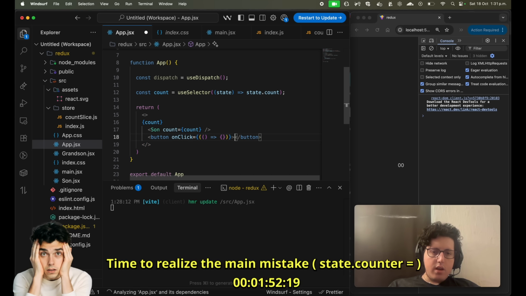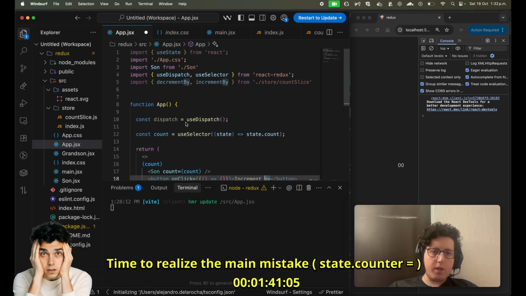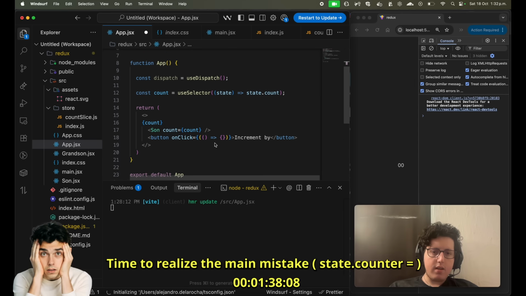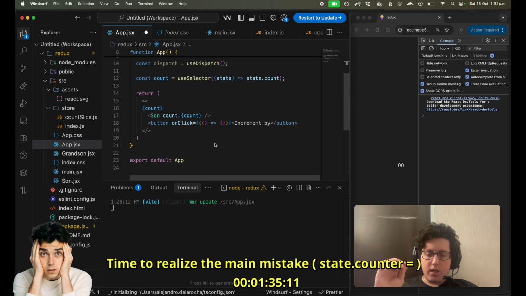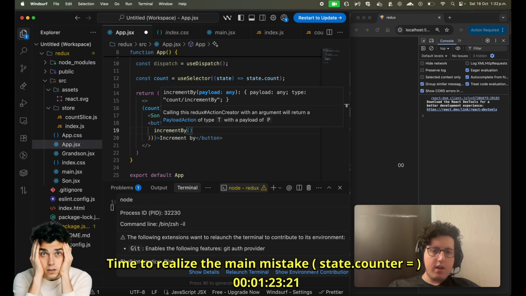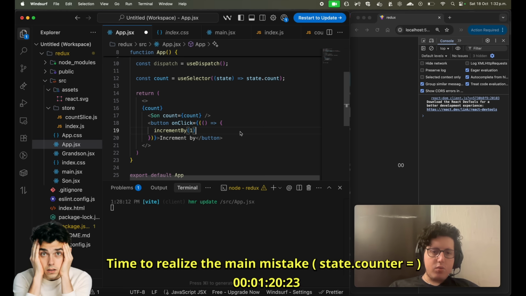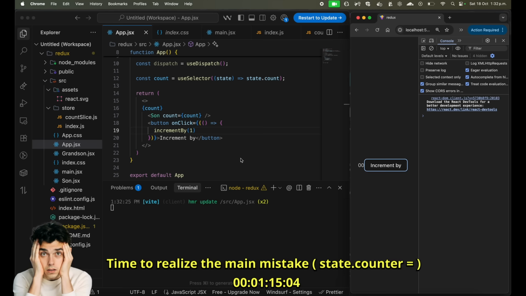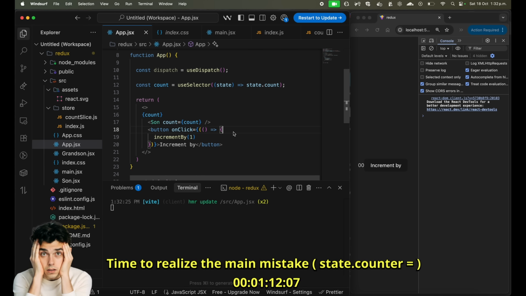And this is incrementBy, because we created the incrementBy, so it receives the payload, interestingly enough. So incrementBy, let's do 1, and it is not dispatching because I didn't dispatch it.